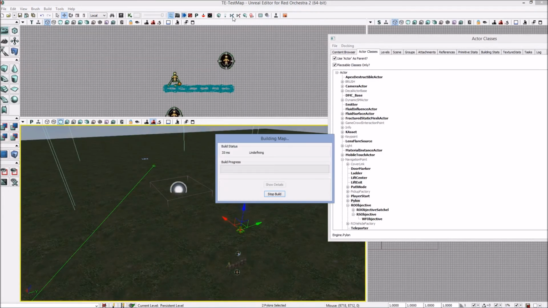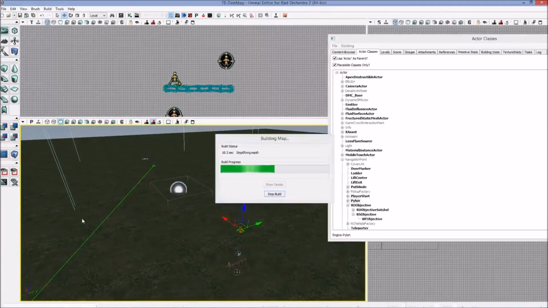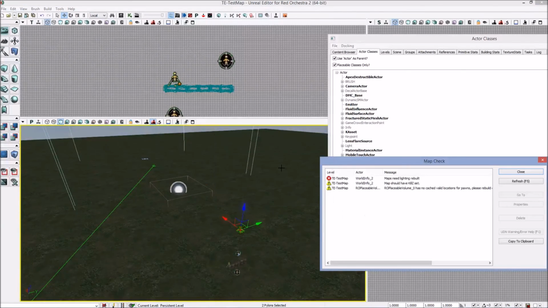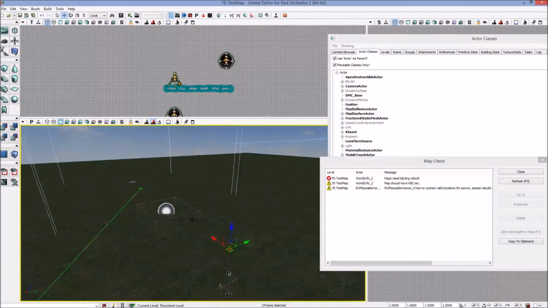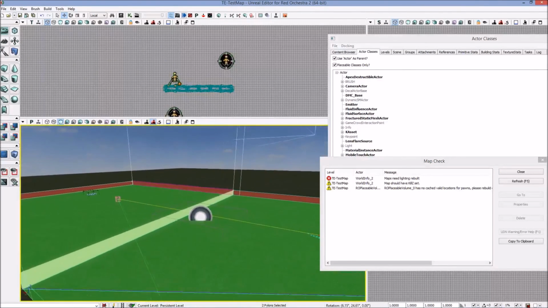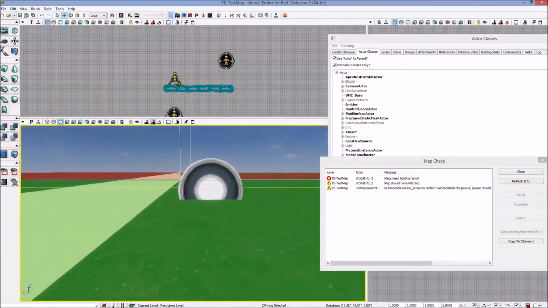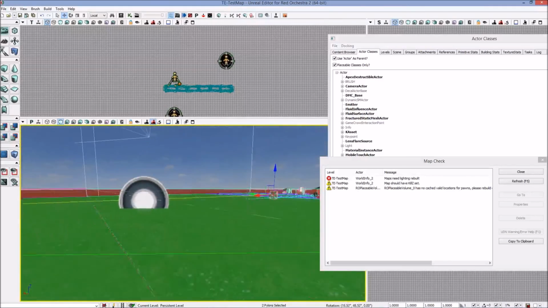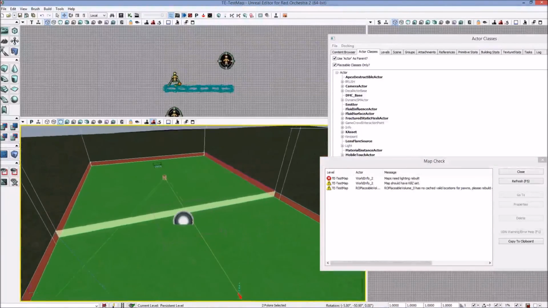So what we'll do is build paths again. And then once this is done, you'll see now I can run between these two pylons because the paths built together. They slightly overlap. So now if we were to play this in game, the bots from over here could easily come and attack the objective, as do the allied bots over here. Like I said, this takes a second, especially when you start to get a lot more. But once it's done, I can tap P. Now I'll get this little green wall here, which just means it's the border of two pylons, but it means they built correctly. It's all green, it's all good.